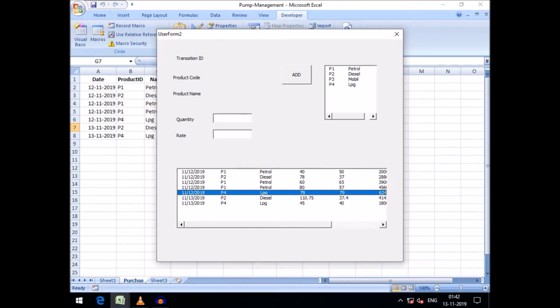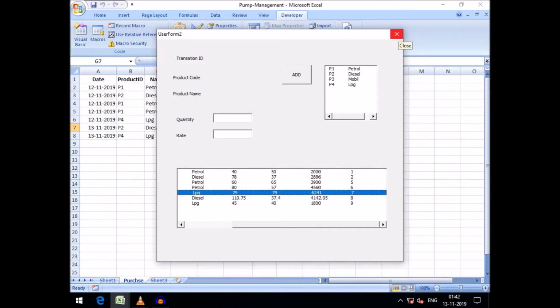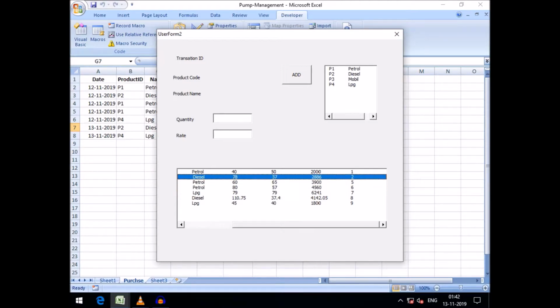And if we start from 0, that will be the 6th: 0 1 2 3 4 and 5 and last 6. So just we need to type, and now we need to write the codes for display items.